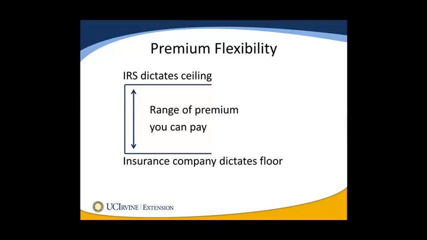On the other hand, the IRS dictates the maximum you can pay into a permanent policy. This is because of the aforementioned tax deferred cash value. The IRS would not want somebody to pay $2 million of cash into a $1 million death benefit life insurance policy. That's because the insurance company then would not have any money at risk. There wouldn't be any sort of cost of insurance, and that $2 million within the policy would grow tax-free each and every year. The IRS does not want you to completely avoid taxes. So again, the floor is dictated by the insurance company. The ceiling is dictated by the IRS.